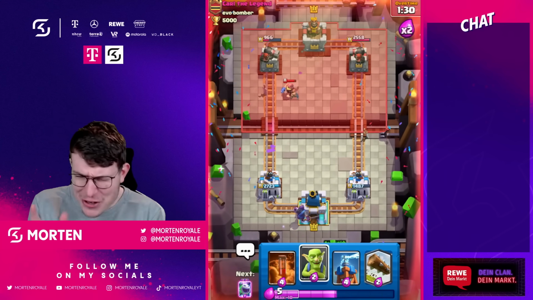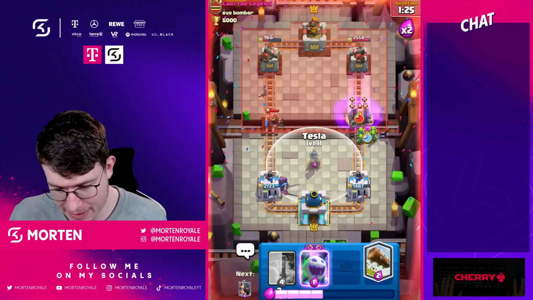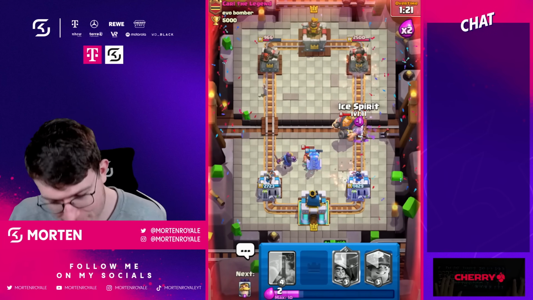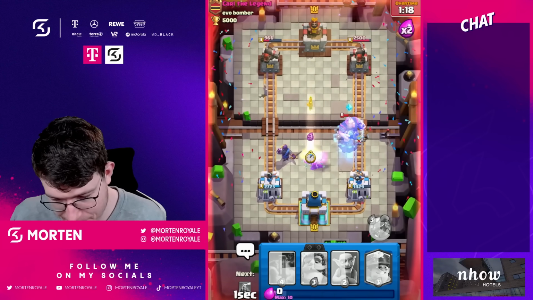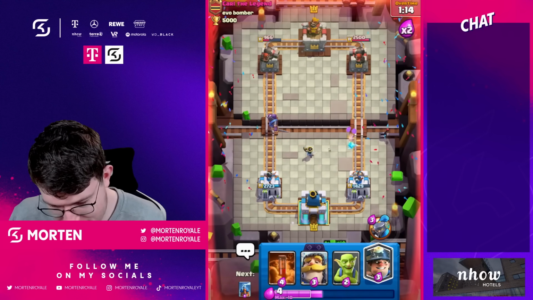So people ask me, why are you not playing this in ladder? Because I was playing it in ladder, but I can tell you guys the first couple of games... Dude, they are not really that good. So I'm just going to go for my Ice Spirit here. So look at this. Evolution Ice Spirit is going to freeze them completely, so the RG doesn't get a shot.